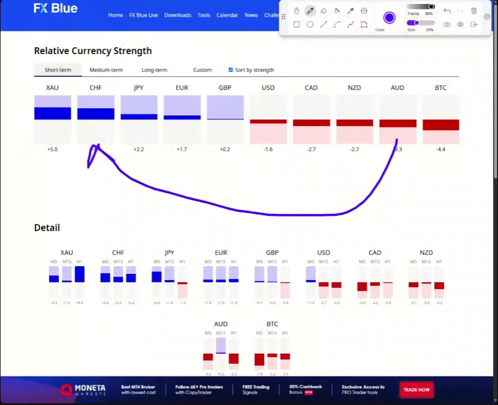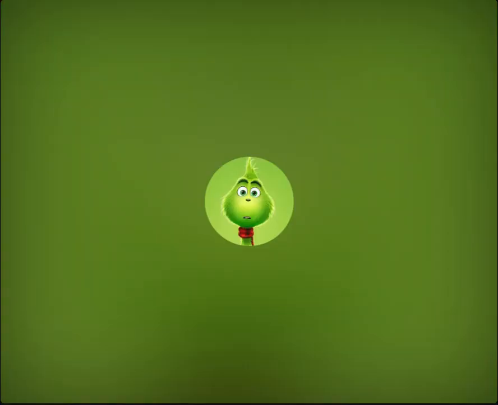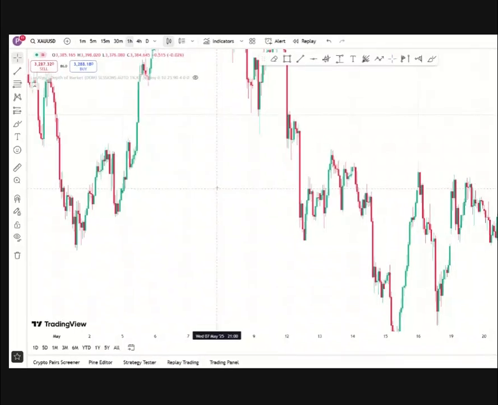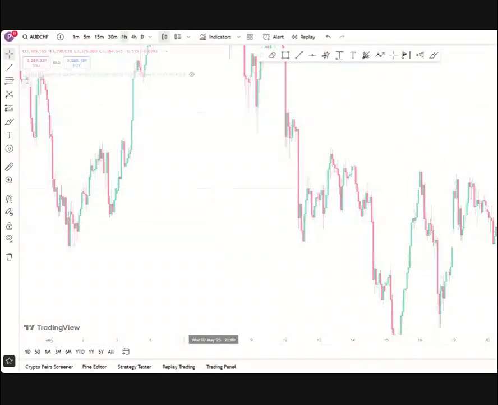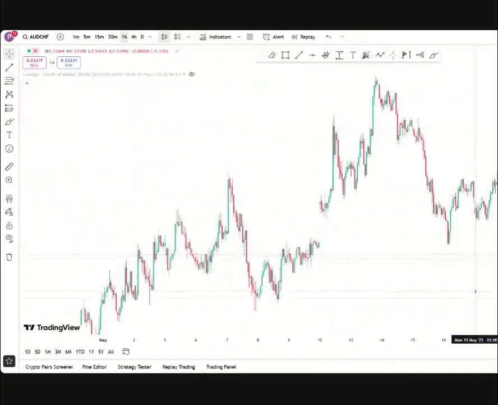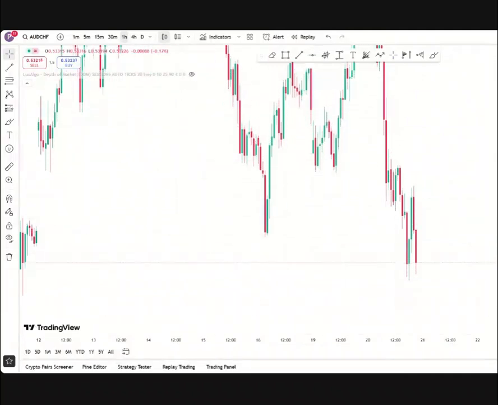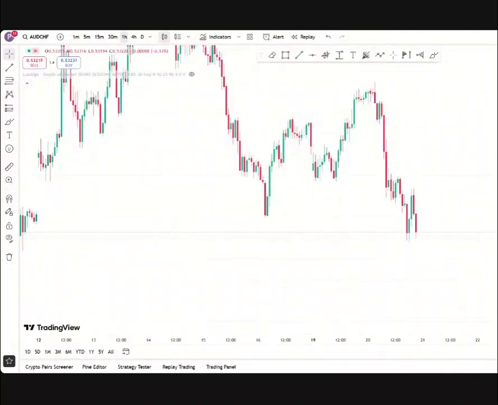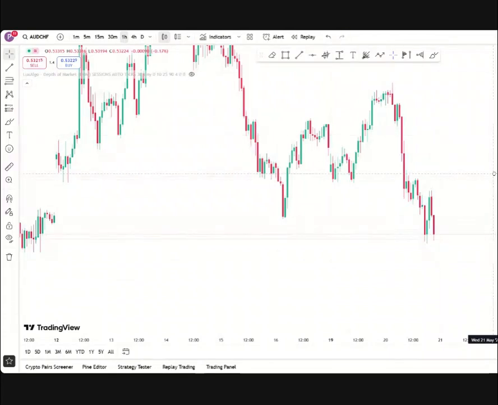So if you start with a weaker currency, automatically you should be looking for sell positions. So for example, let's check AUD CHF. So this is AUD CHF currently. So you can actually see what's happening. Kwa the lowest it's been actually this week. Why? Because AUD is weaker than CHF. So you can't buy AUD CHF and AUD is weaker than CHF. You see. So you sell a weaker currency, you buy a stronger currency.